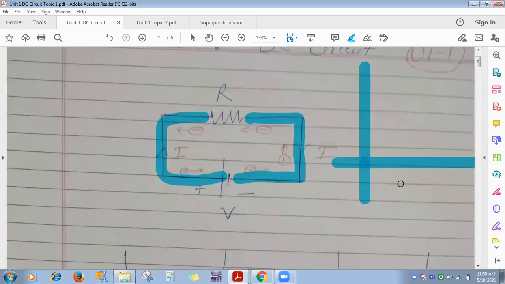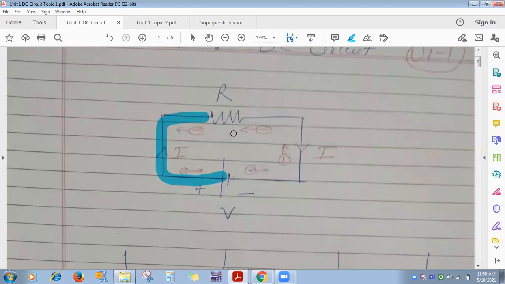Remains same. Remains constant. Remains same. Means what is the conclusion? Even if I am changing the direction of current flowing through this resistance, the characteristics don't change. So that comes under a bilateral circuit. Got it? Means in this unit, you have to analyze bilateral and linear circuits only.